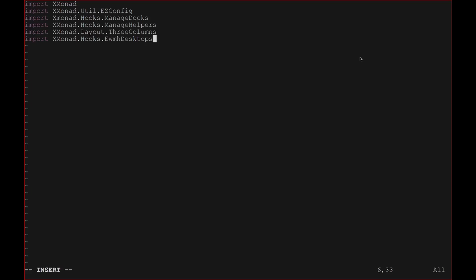Now what else were we going to add? We were going to do some gaps between the windows. So let's do import XMonad, and I'm going to be honest with you, it's driving me insane that I've got some hooks up here and a hook down here, and then we're going to have layouts separated. I'm not going to take the time to swap things around and get everything grouped together for right now, but just know that in my own personal file that stuff would all be together and spaced out. It's just driving me a little nuts looking at it, but it's alright. So let's do layout dot spacing.